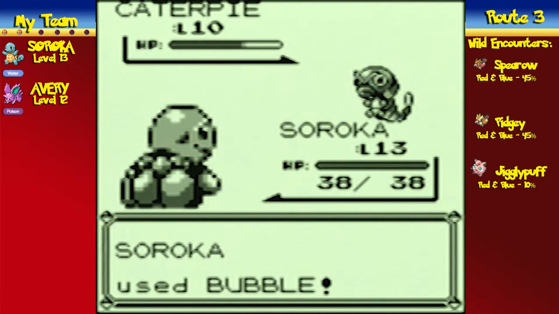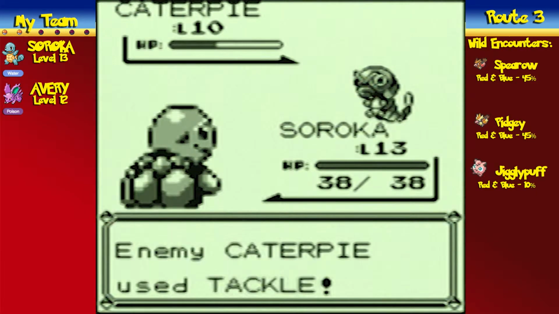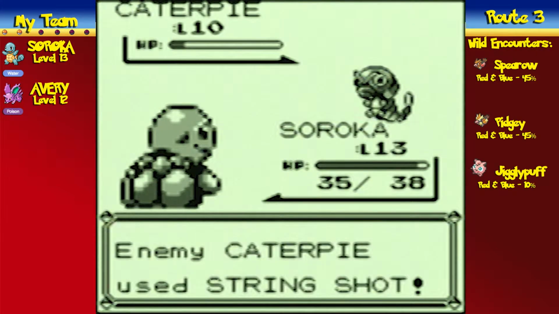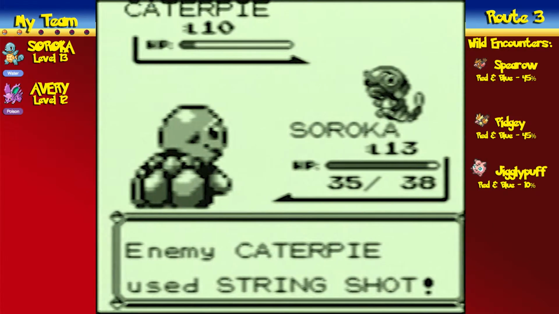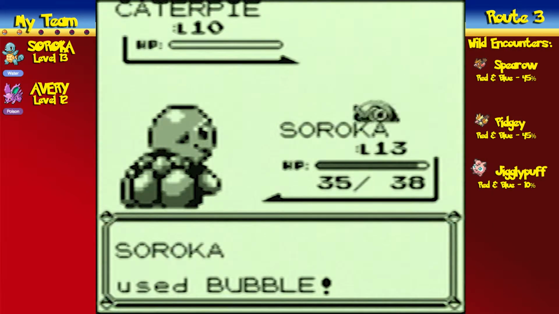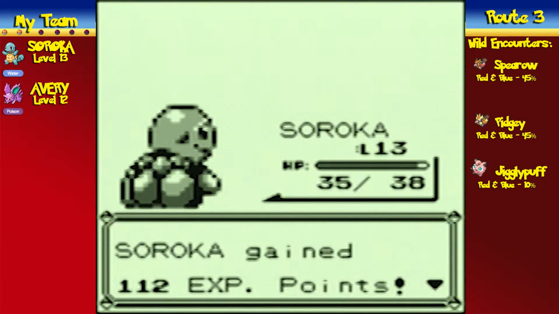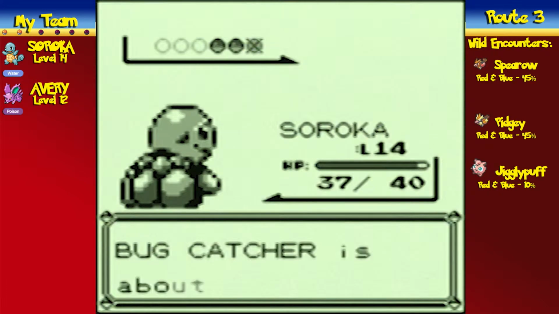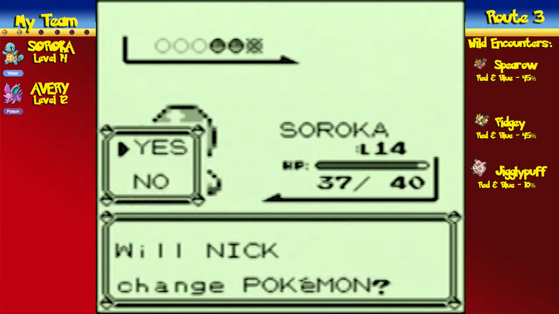But anyway, we're just kind of gonna... Yeah, the Pokemon start to get a little bit stronger at this point in time, but they're nothing we can't take care of. Because we've also gotten stronger because of that gym leader battle. Soroka gained 3 whole levels here. And I think it's probably pretty close to a 4th. Yeah, there we go. Soroka grew to level 14. We're growing up so fast.